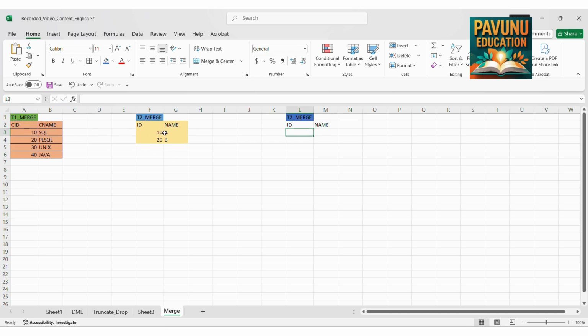If both records matched, this table's records will update. For example, 10 and 10 matched, so it will insert this SQL here in T2 merge. 20 and 20 matched, so it will update B to PLSQL. 30 and 40 are not available in T2 merge, so it will insert new records in T2 merge.